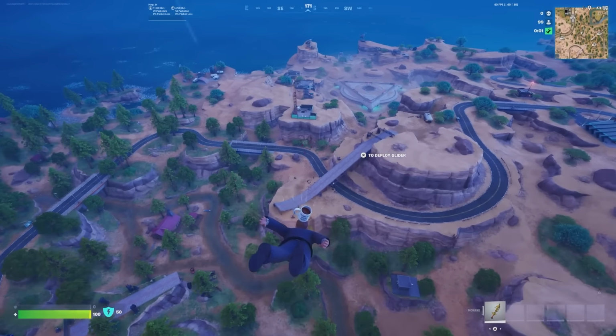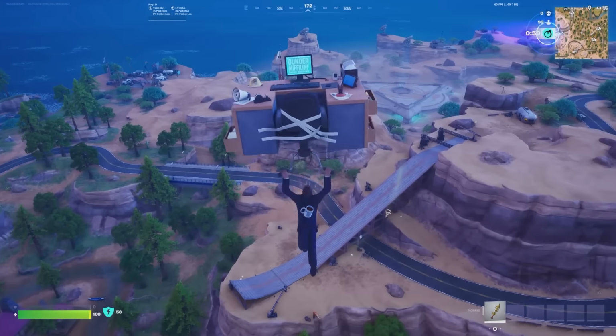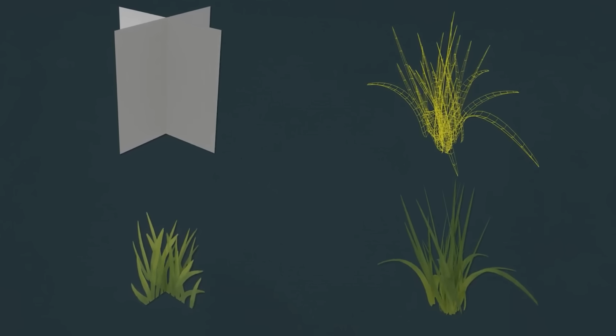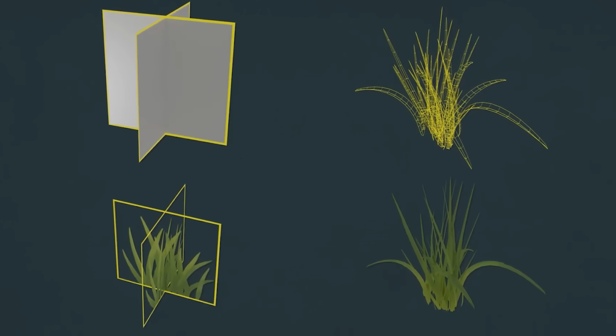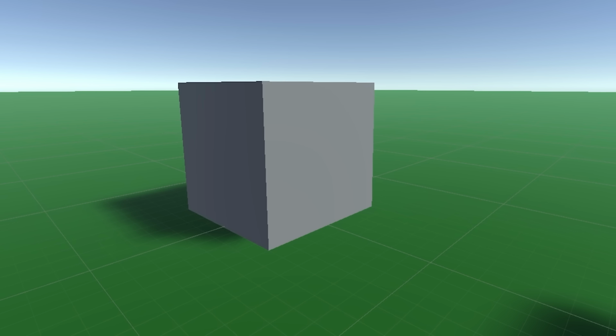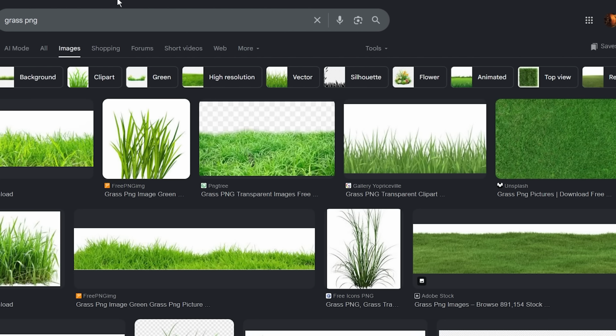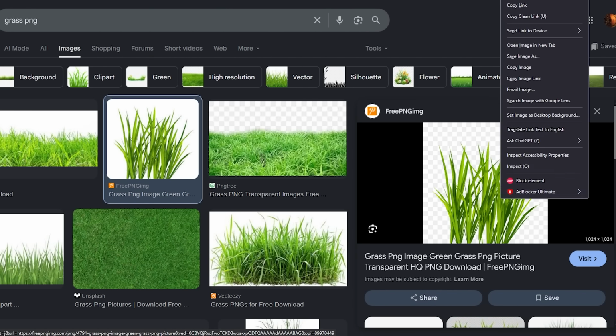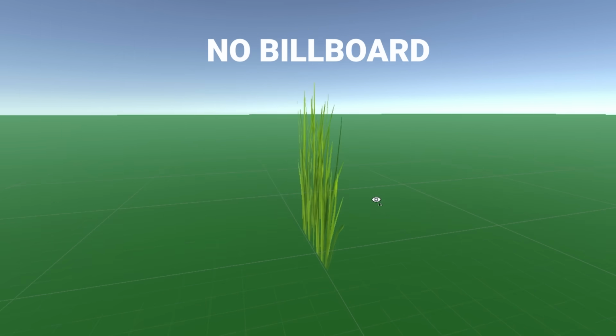The first trick that game developers use to fool you is with a technique called billboards. You've probably heard about this trick, or at the very least seen it when the illusion breaks. Billboarding is what video games use to make a flat 2D image seem like it's an actual 3D object. Making a billboard is easy. You literally just steal an image off of Google, add the image into your 3D scene, and then write a script to make the image always face the camera.